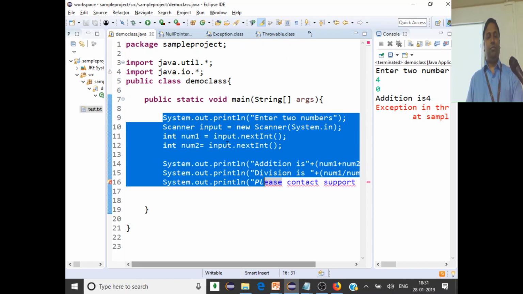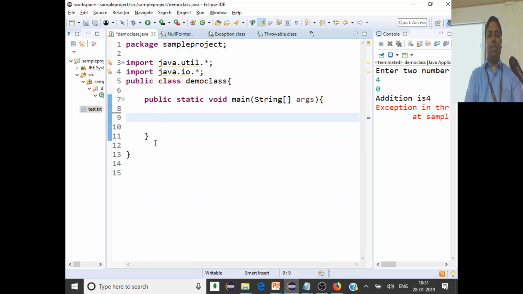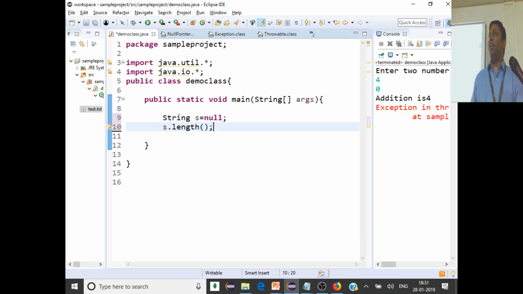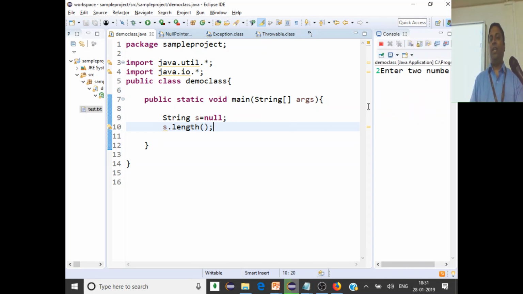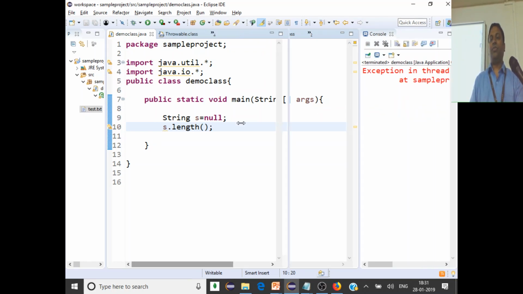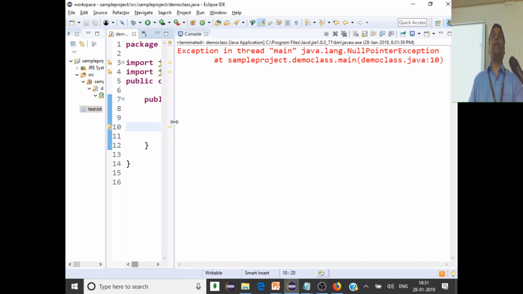So we can have a string s equal to null and then you try to invoke s dot length. There's no length for a null value, right? So immediately it will throw us an exception, null pointer exception.